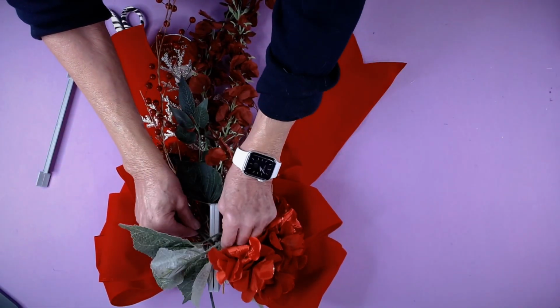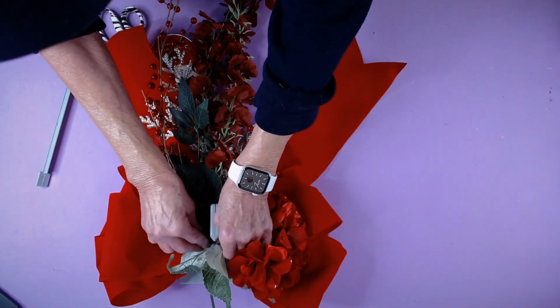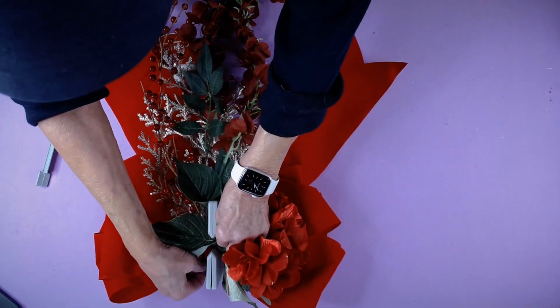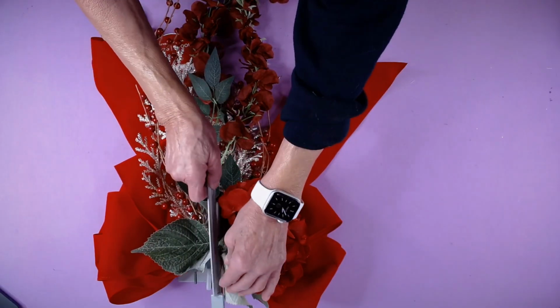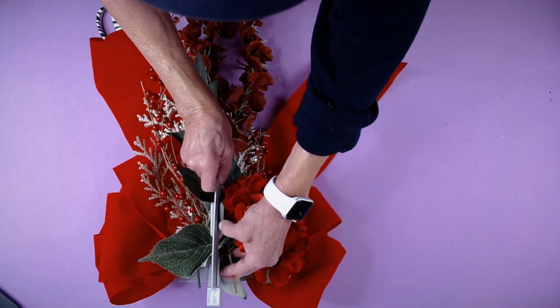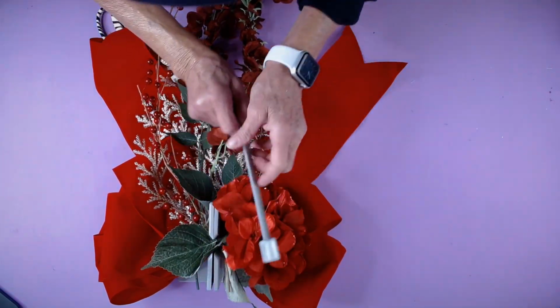Now I'm just going to lay these in here just so that they cover up my stems. And bring this down here. And now I'm going to just take my wand, give everything another push down into my Bowdabra.